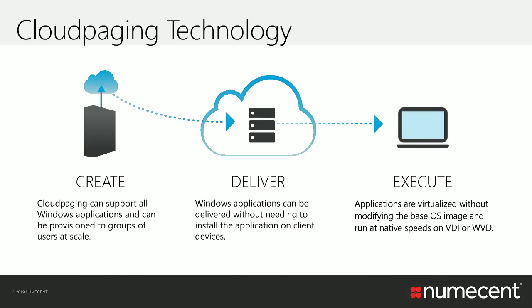Cloud paging is really the ability to take, again, any Windows application, put it inside a container, wrap it with some management to make it easy to deliver those applications and provision them to any sets of users or groups of users, desktops at scale. We don't need to install the application. That means there's no modification that's needed to the base OS. Everything is virtualized and runs at native speeds, especially for VDI and WVD.